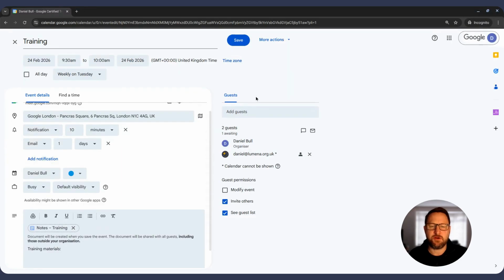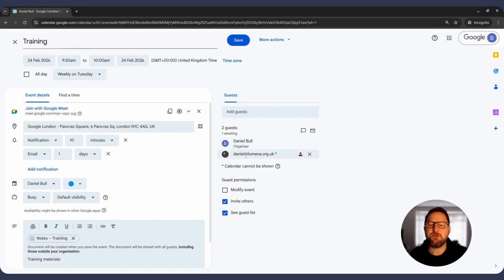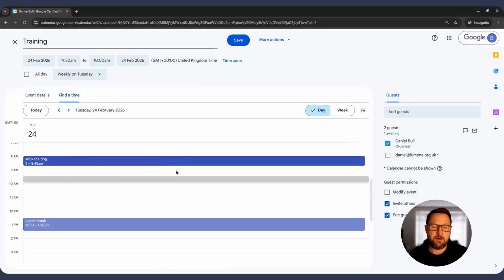Sometimes if you're doing this in your organization, you might see an item here for room bookings and resources, so you can book those in. If you're also booking time with somebody in your organization, you can use this find a time feature, which is great. Now, again, this will only happen if calendars are made available, if someone's in your organization. But here it will tell you if other people you've invited to the meeting will be available at a specific time or date. And this is another reason for making sure you keep your calendar up to date so other people know when you're available or not.